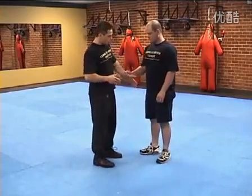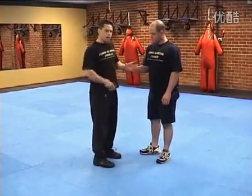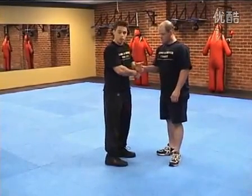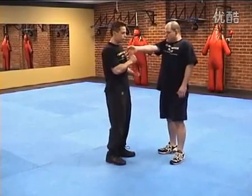So my partner Bruce here has grabbed onto my hand, and we'll go to mirror image grab to start with. I am going to look at my palm. Remember that the fingers are the weakness of the grip. So hence them being the weakness of the grip, I'm going to work on them today. I am going to strip off 2 fingers. 2 is better than 1. From here, I'm going to roll towards myself here, so I'm going to pop his elbow up towards the ceiling.